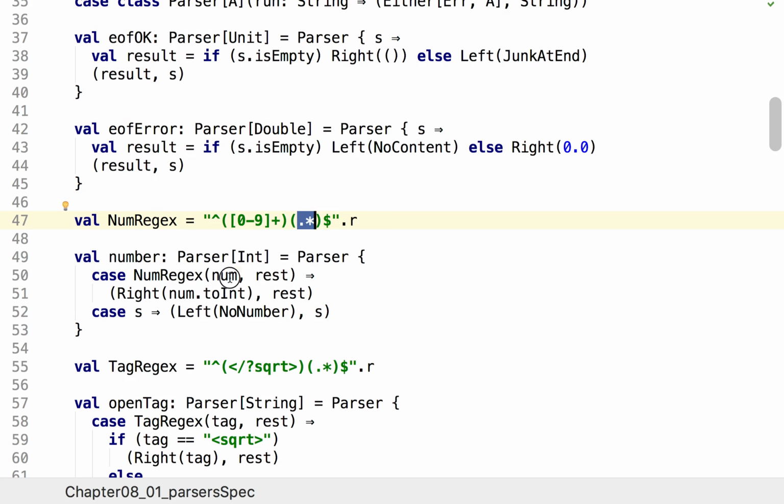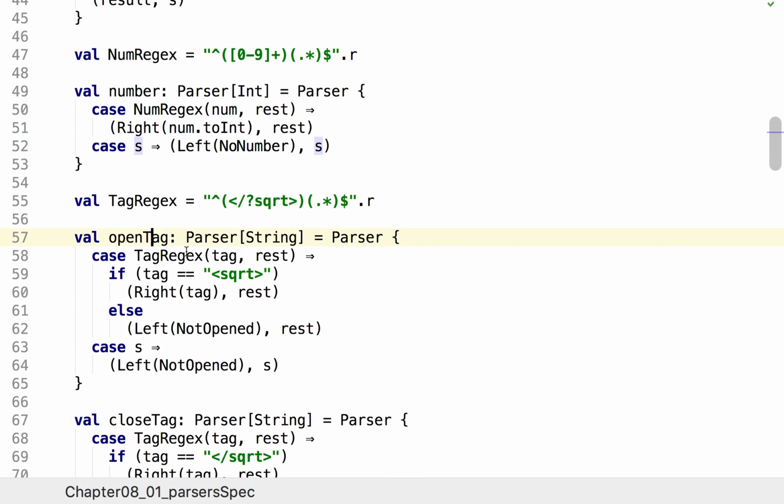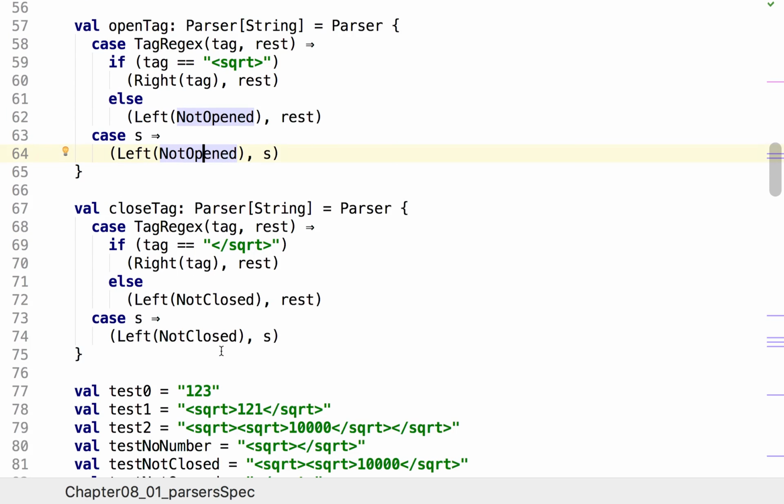So after this, if this is matched, then I have this number and I have the rest of the string. And I return this integer and the rest of the string. And if I did not match, then I say there's no number, and I return the entire string. I didn't consume anything. So in the same way, I define other parsers. So for example, open tag. If it's this, then I return that. Otherwise, I return errors. Close tag.